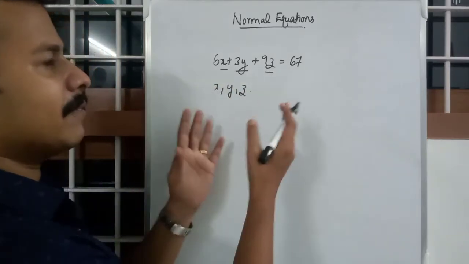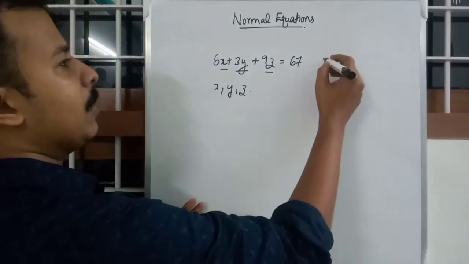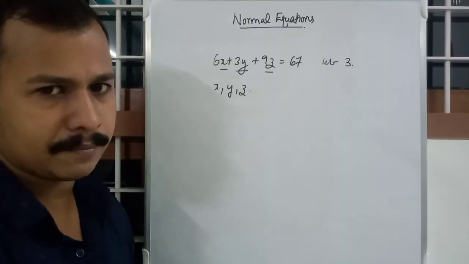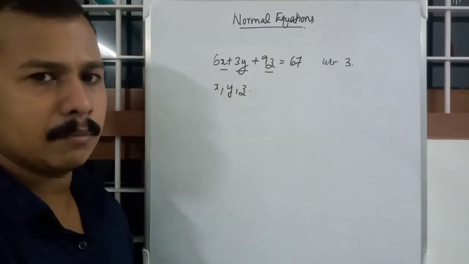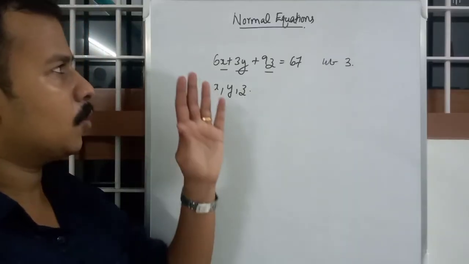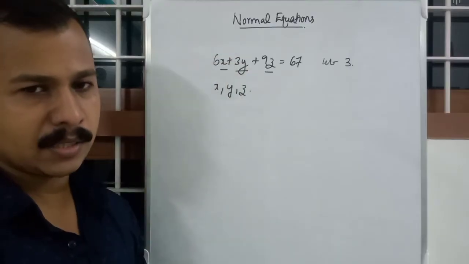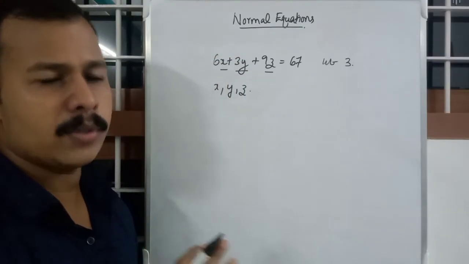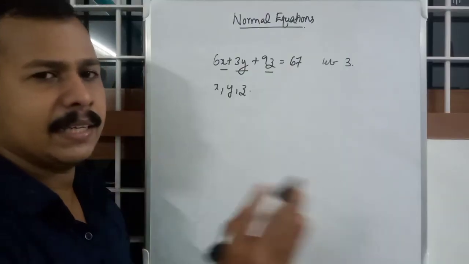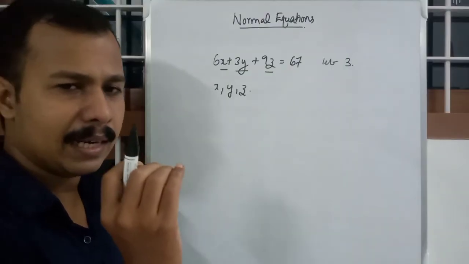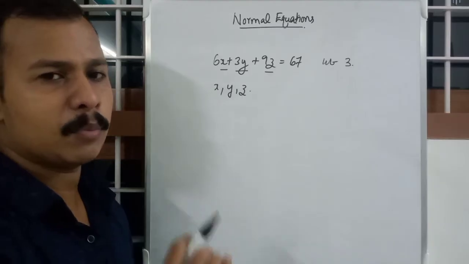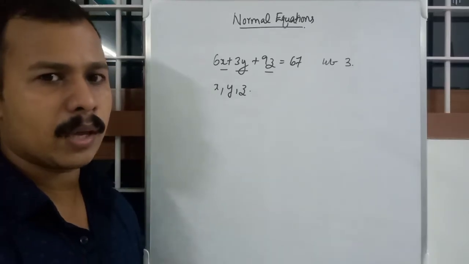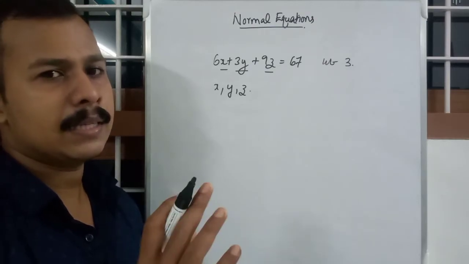This can be with weight or without weights. It can be weight 1 or weight 3 or 4, anything. We will deal with both. So what is normal equations? To find that, we have a set of rules, but we are not going through the rules right now. We are directly getting into an example, and by understanding how to do the problem and find normal equations, you will understand the rules. So let's get to the question.